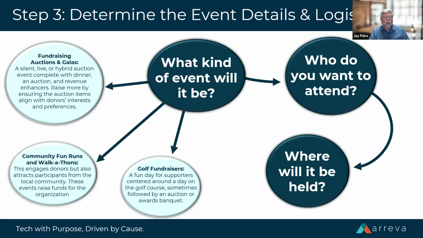So you start looking at, well, how much money can we reasonably expect to get out of 144 people versus how much money can we expect to get out of an auction with maybe 400 people versus a walkathon where we might need 500 or more people to participate in that. So just wrap your head around that. Are we picking the right kind of fundraiser to get us to where we're trying to get with the goal that we've set and the goal that we need?